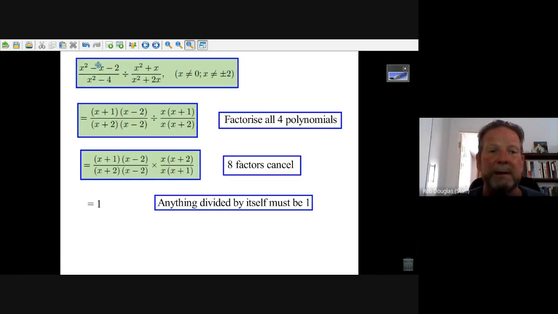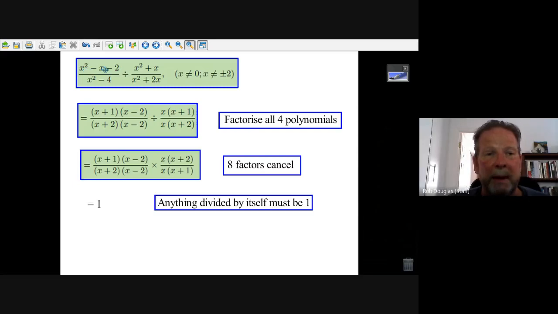Let's look at one more example. Now, these questions, a lot of people look at them in tests and go, oh no, that's too hard, there's too much stuff. But if you've learned how to factor x squared minus 4, or you know how to factor x squared plus x, it's just four separate questions. And you just do them. If you see division, you turn it into multiplication and then turn it upside down. You kind of get marks just for that. But let's take a look at this.